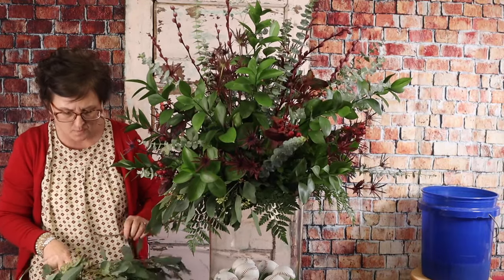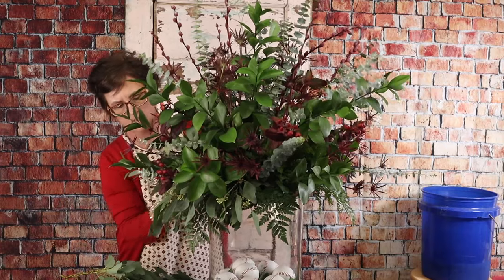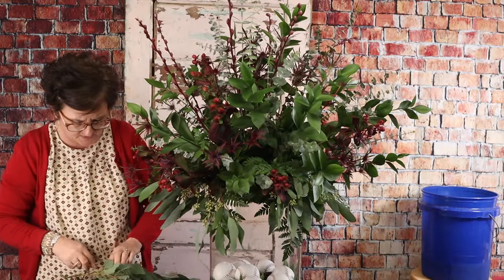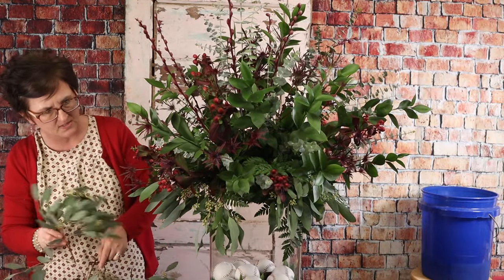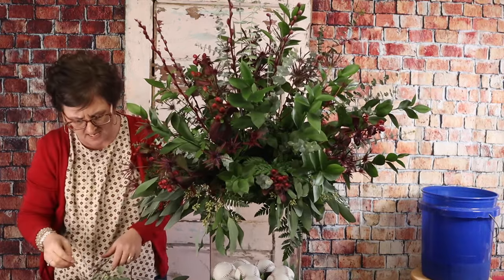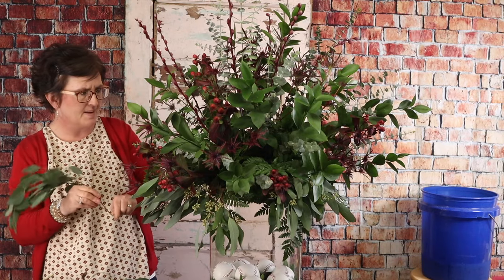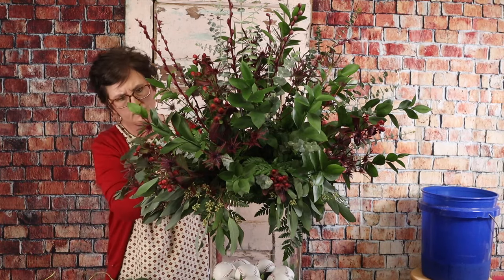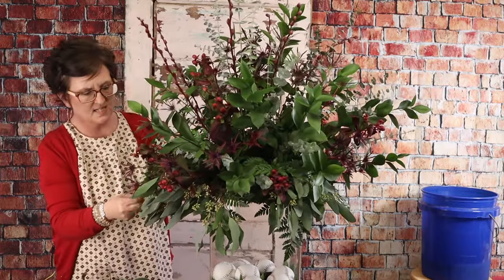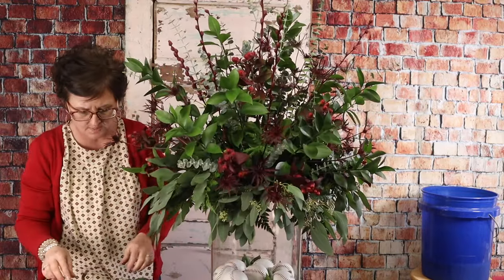And I'm trying to cover up where I taped my dish to my container. So see how that kind of just drips off the side, which is my favorite part about eucalyptus. And it does a really good job of covering up that leather leaf. I like to use leather leaf just as a base of foliage, but then add lots of pretty foliages in with it, so it doesn't stand out so much. But see how pretty that eucalyptus looks?